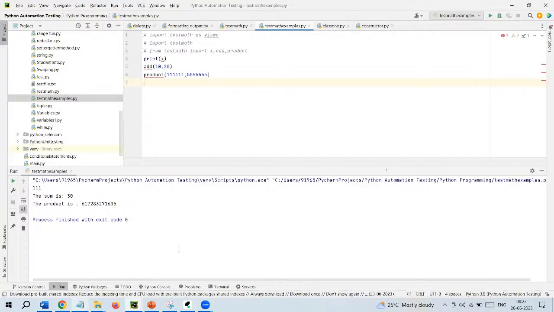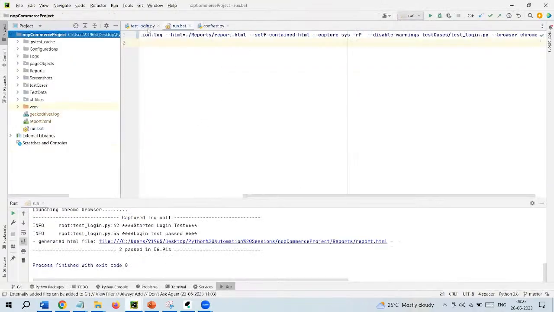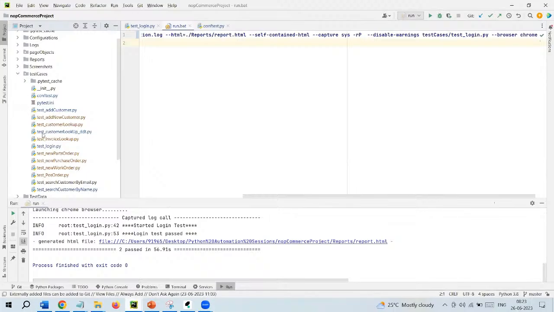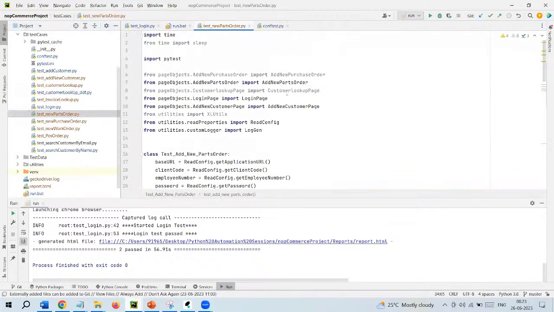See, when this modules concept will be useful in the real time, you are importing. See, I will show you one real time example in the framework level. So don't confuse by saying that. You can check. This is a PyTest framework. Okay, and where is the test case and new parts order? See, this is nothing but usage of modules from page objects.